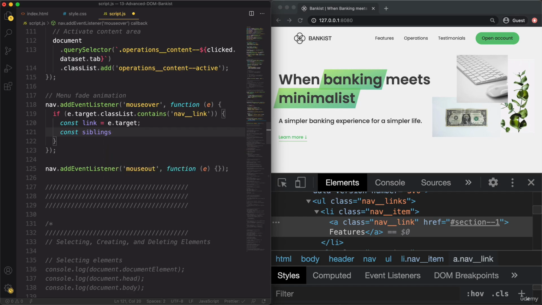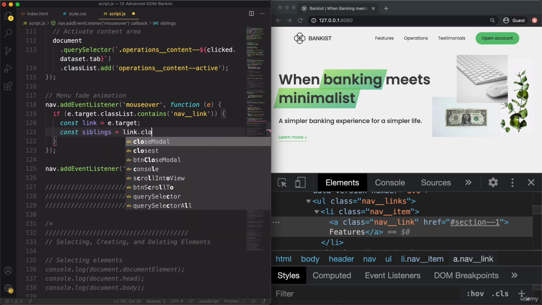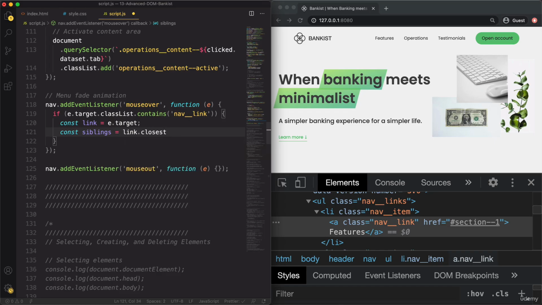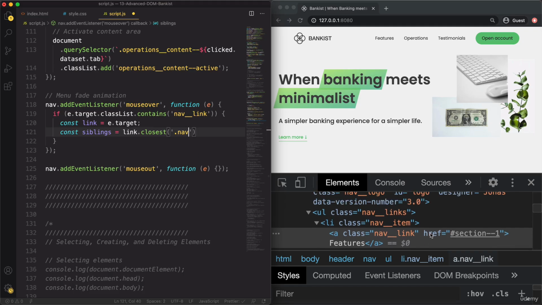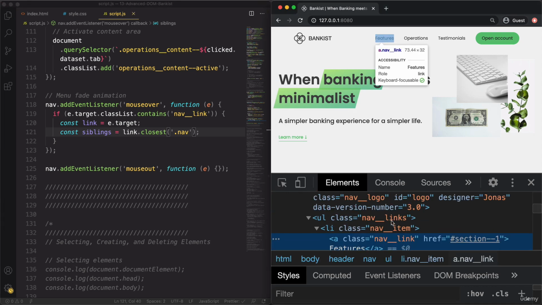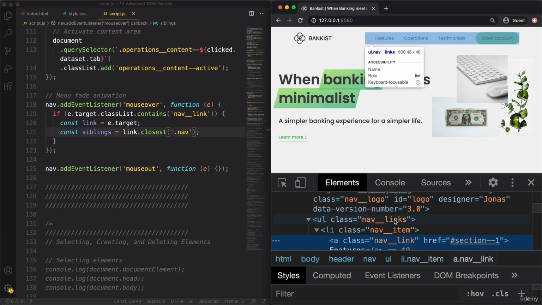All right, so let's say our link, and then find the closest parent, and let's actually search for nav again. Okay, even though that's not the closest parent, I mean, there is another parent to these links, which is this one here, but it's no problem of also choosing an even higher up parent like we are doing here.